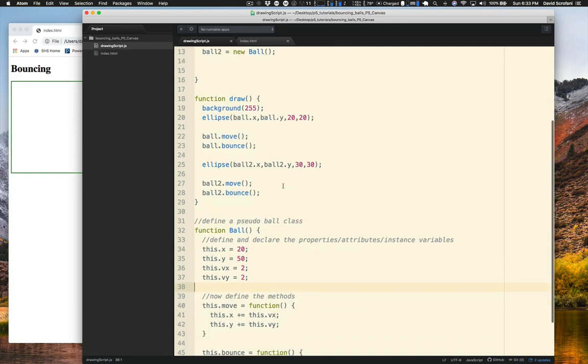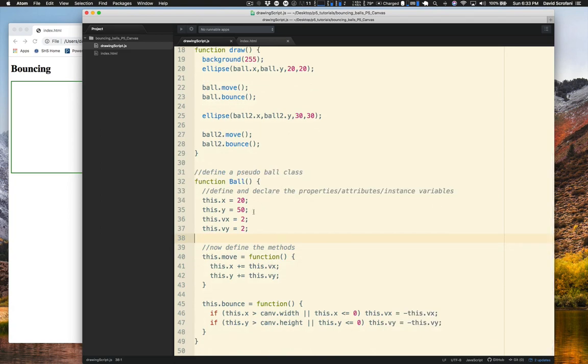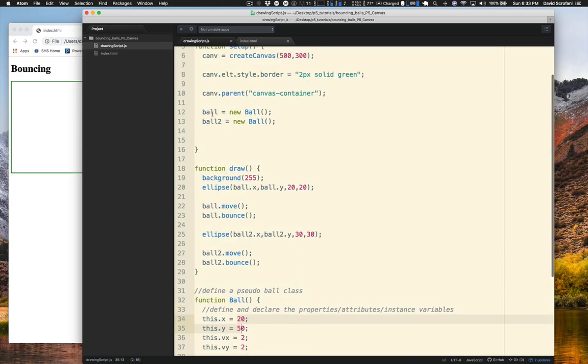Right? But this is where it gets interesting. I don't have to hard code these things inside the constructor, right? I don't have to hard code them at all. What I can do is, in here, I can allow myself some parameters. So I can pass in these values when I make the balls. In other words, I can specify, I want this ball to be at 20, 20, and have velocity 3, 4. But then this ball, I don't want that. I want it to be at 100, 100, and I want it to have velocity -2, -5. Right? I can do that sort of thing if I want to.